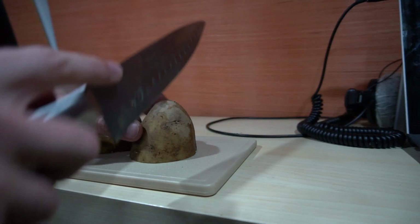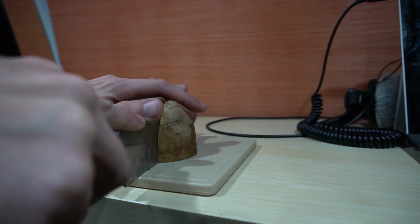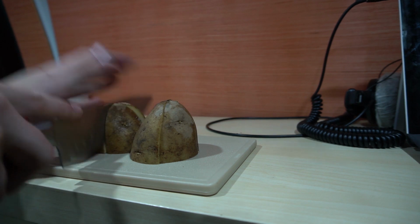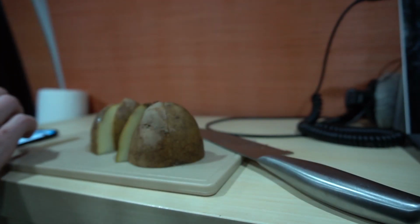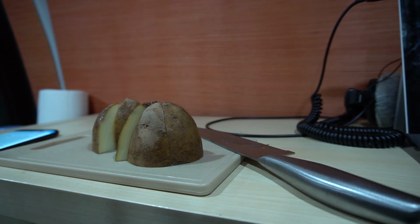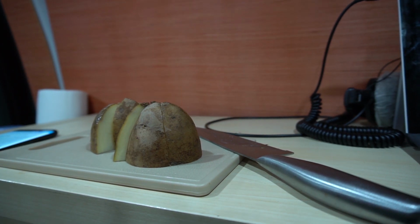Alright, so we're making our campfire foil potato beef thing. So I just got a normal potato. I'm gonna dice it up a little bit. And so I'm looking up recipes online. It says I need butter and oil, and I don't have that. That is a real bummer. But I bet the fat from the ground beef will be enough.